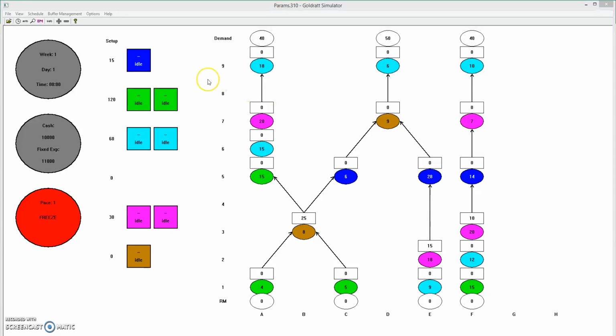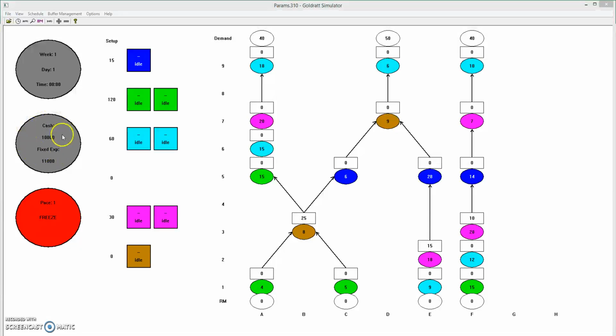Okay, so let's see what are the different sections that we have in this particular screen. All right, the first is the leftmost one over here. You can see the three rectangles here, the three circles here. Two of them are gray, one is red. So this red one right at this bottom is just a button. Right now it shows freeze. If you start the simulator, you just have to click on it and it will show a green light over here, and this text over here will change to running. It's just a switch. Think of it as an electric switch.